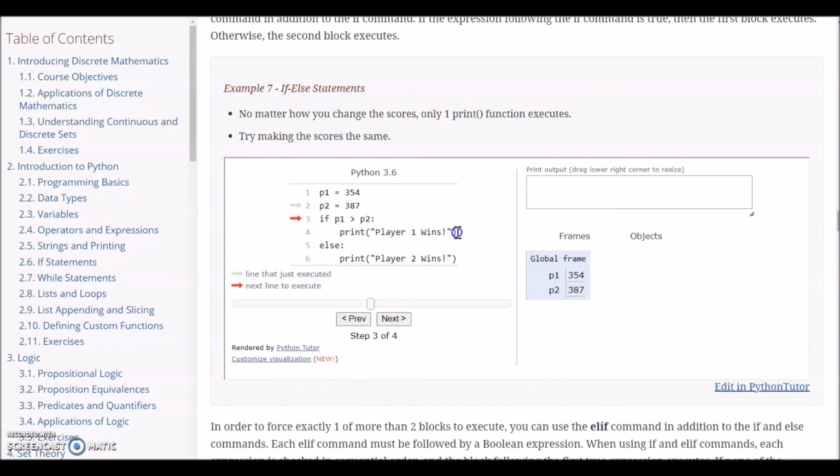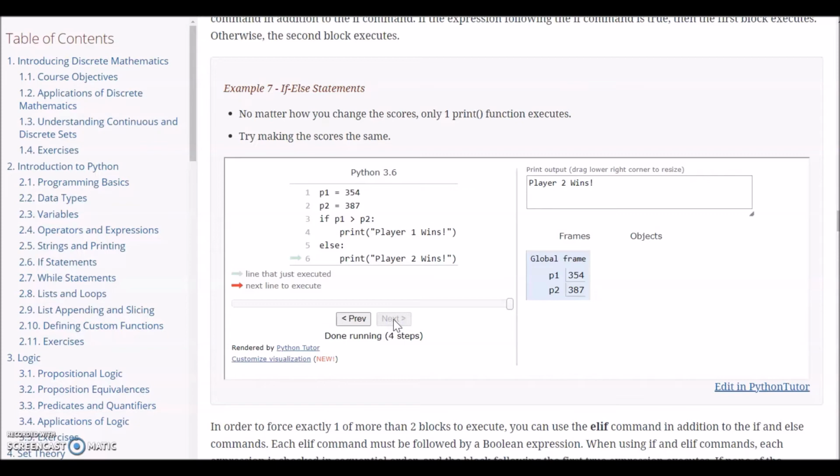Okay. Now notice in this case, P1 is not greater than P2, so this will test out false. So it's going to skip this line and go down to line 5. And I'm going to say else, that is, if this condition fails, go down, and then else is going to do this next thing. Notice how else works. I type the word else, I have the colon, and again, anytime you see a colon in Python, you have to indent the next line. So it's going to print player 2 wins. And that's how that works.